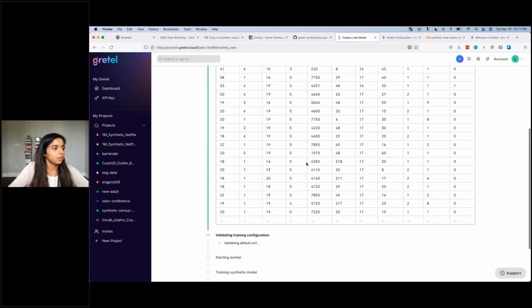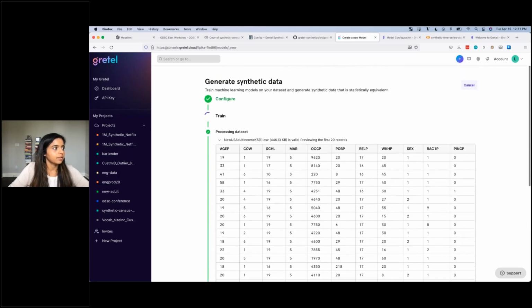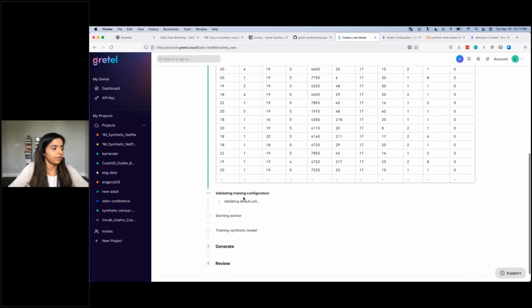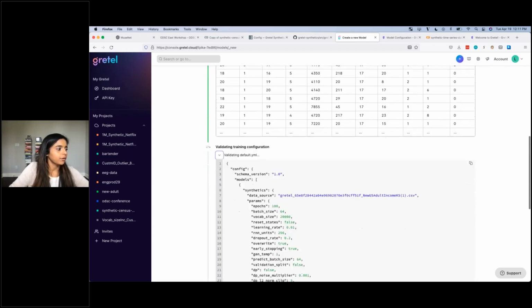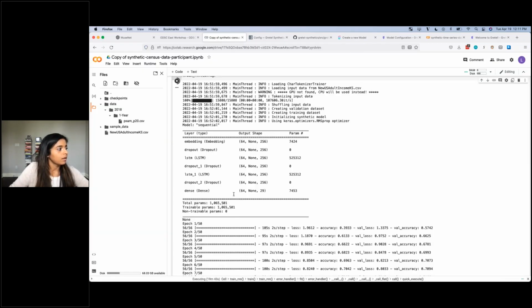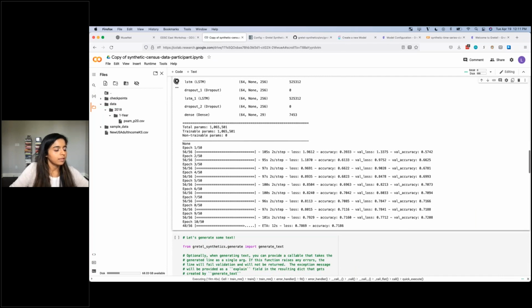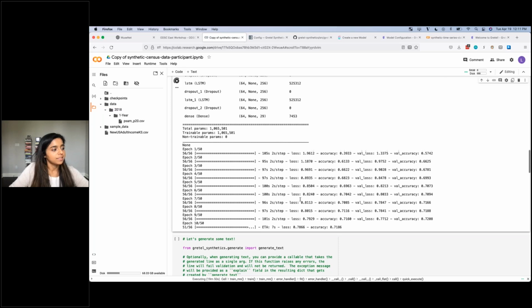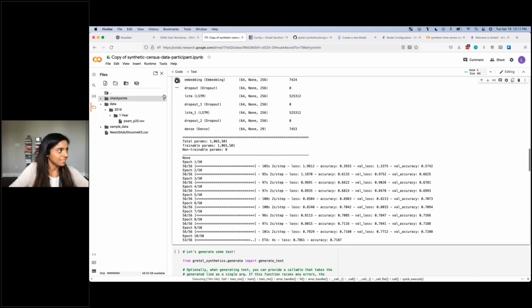All right, so we'll begin training here, and you'll see it goes through the process. It'll print out a bunch of logs. It's printed out our config file here. It's telling us it started a worker up in the cloud, and so on. Okay, let's check in on this model. I'm hoping you all have models that have trained much further than mine has.